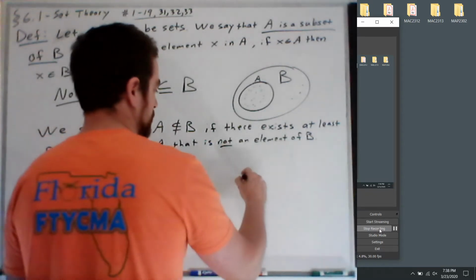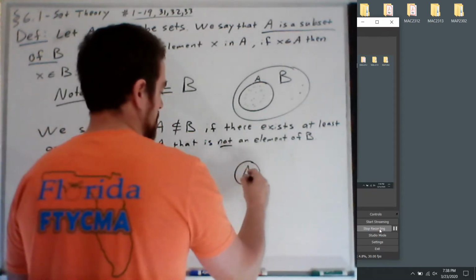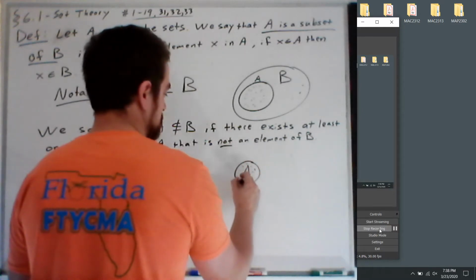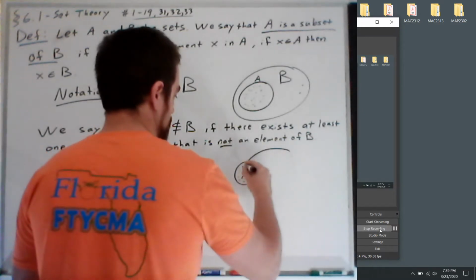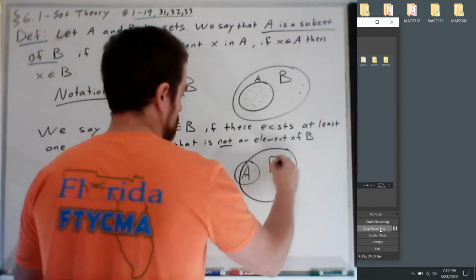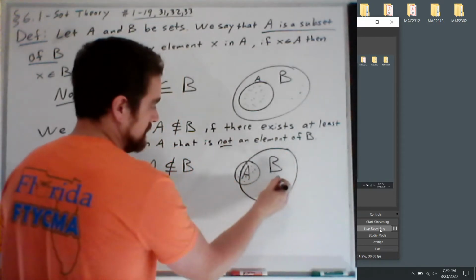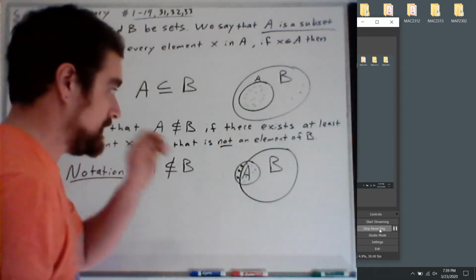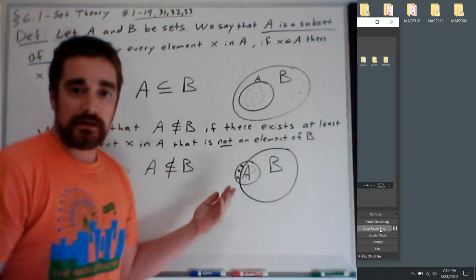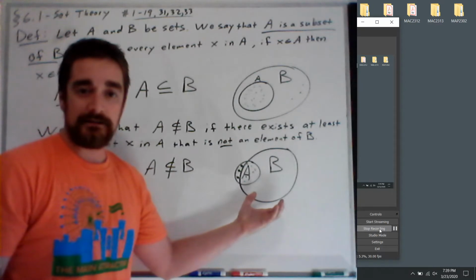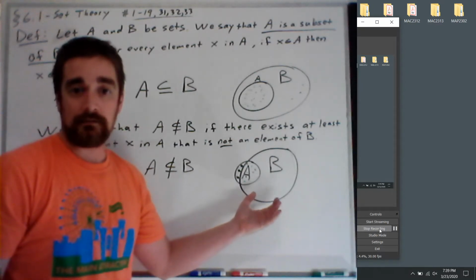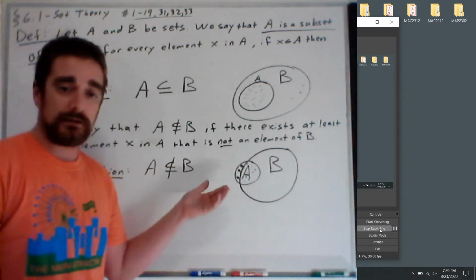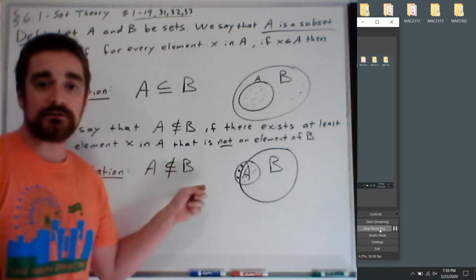And visually, what that looks like is, well, here's our set A. It's got a bunch of elements. And then here's our set B. Yes, some of them are also contained in B, but this one, this one, this one, those are not contained in B. They're separate. So I can't just look at set B and find everything that's in A. I have to leave set B in order to pick up the rest of A. So A is not a subset of B.